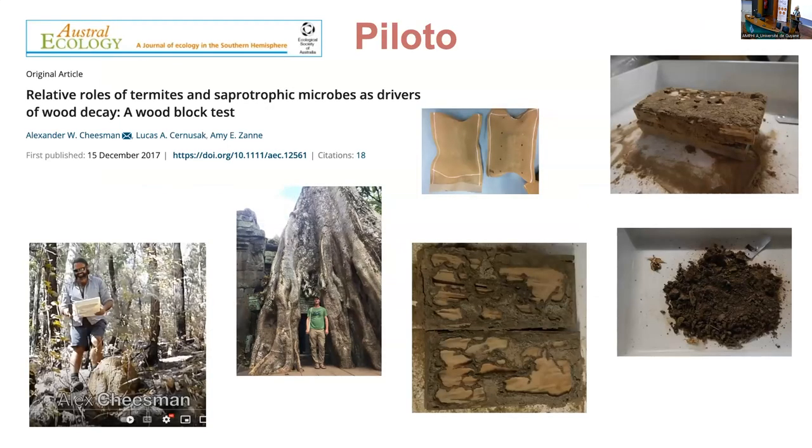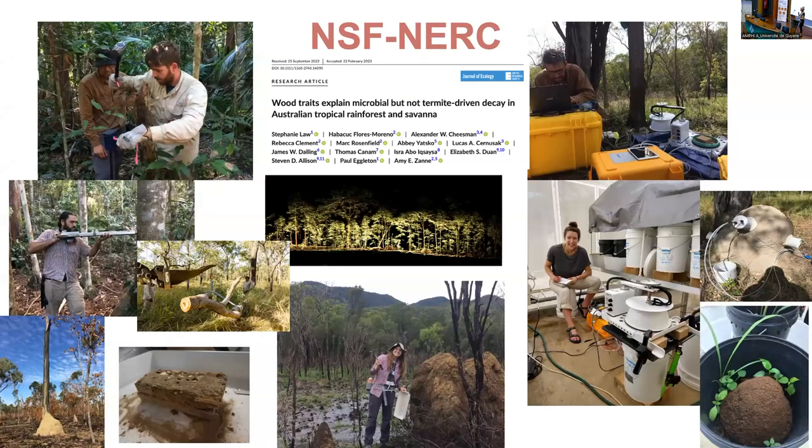And so as we were building this project up, I was trying to get funding from NSF and DOE, and I was getting responses back from NSF saying, well, termites don't really matter. They're not that big in the landscape, so why is this an interesting study for us to fund? And so what we did, with Lucas Cernusak and Alex Cheeseman, was run a pilot study at our endpoints where we wrapped radiata pine blocks, a novel substrate for all of the termites and microbes in Australia, in mesh and then cut holes in the bottom. And we put it out in the landscape. And what we found were differences through space and time in terms of what moisture did in terms of the rates of decomposition. So this gave us a pilot study that then we turned into a big NSF NERC grant that just wrapped up this past June, although we're in the process of writing papers.